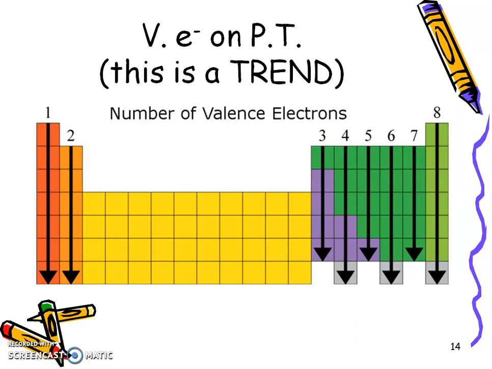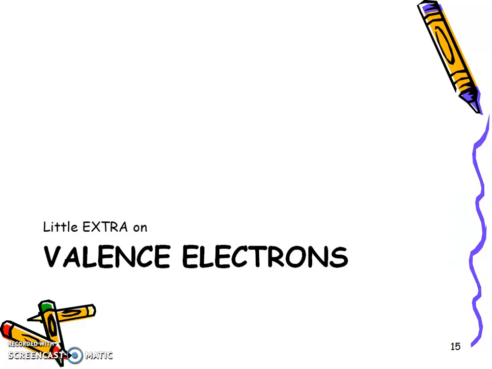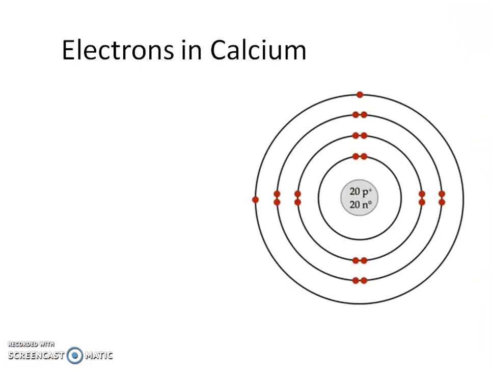Well, he also talked about certain trends, and the one trend he talked about was valence electrons. He talked about how group 1 has 1 valence electron, group 15 has 5 valence electrons. Remember, we're not going to worry too much about the d group or the transition metals in here, and we'll talk about that later as well. So here's a little extra on valence electrons just to get hopefully a better understanding. If you haven't written too many notes, you might want to add some of these down.